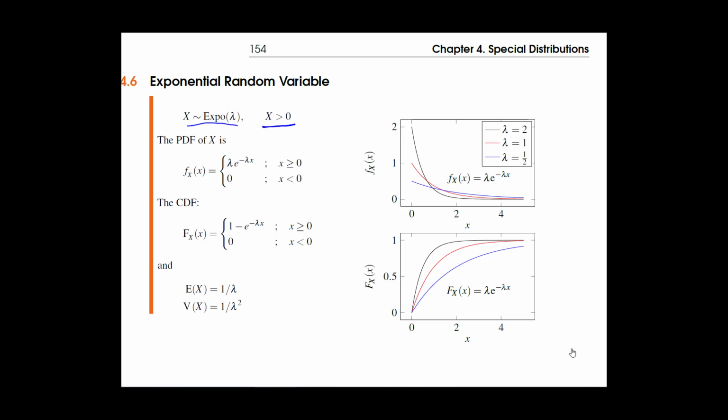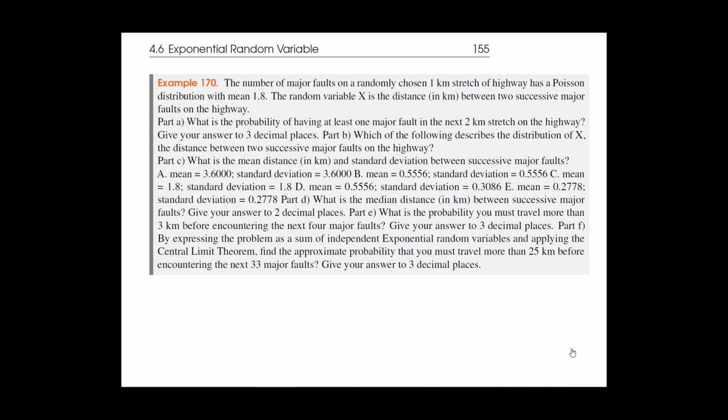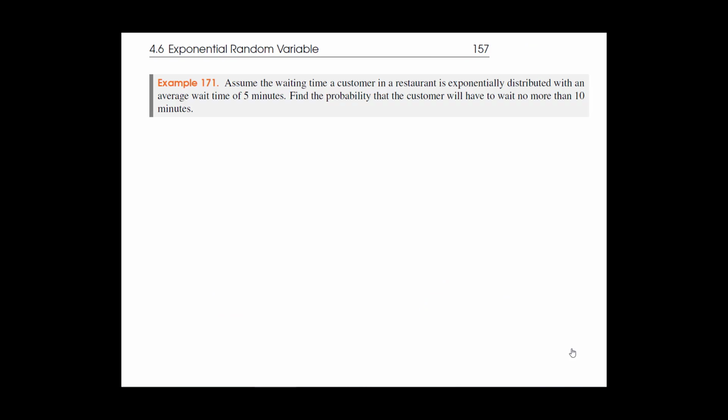All right, the CDF has a nice short formula. It's not a crazy summation as before, which is just the integral of little f of x, right? And these are the shapes right here. Okay. Mean and variance, 1 over lambda and 1 over lambda squared. All right, so those are the basics of the exponential distribution. Let's do the example later.